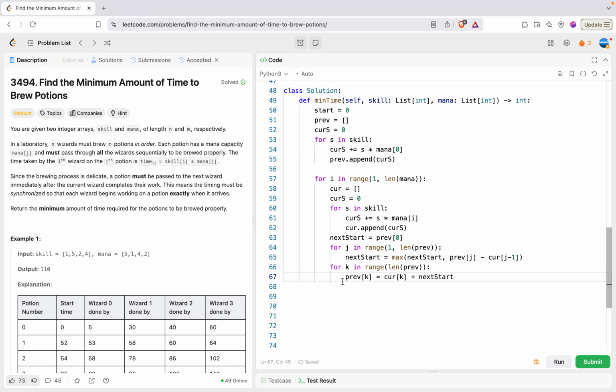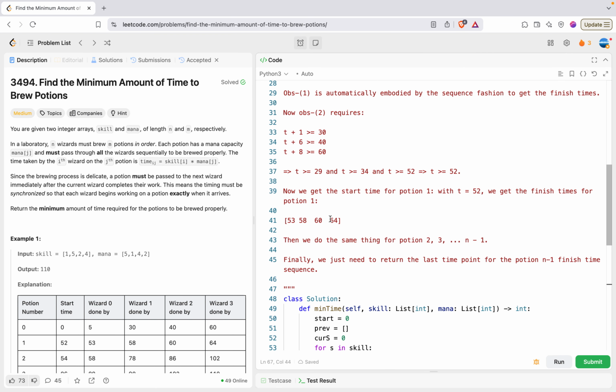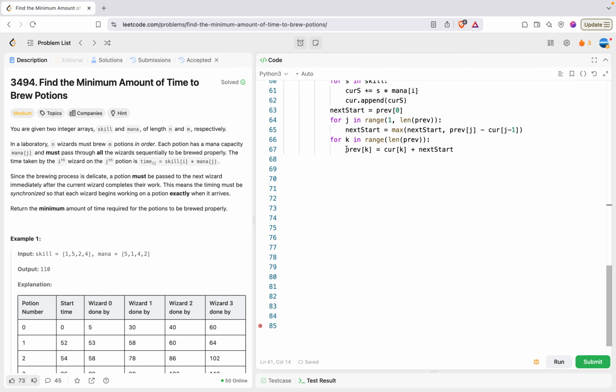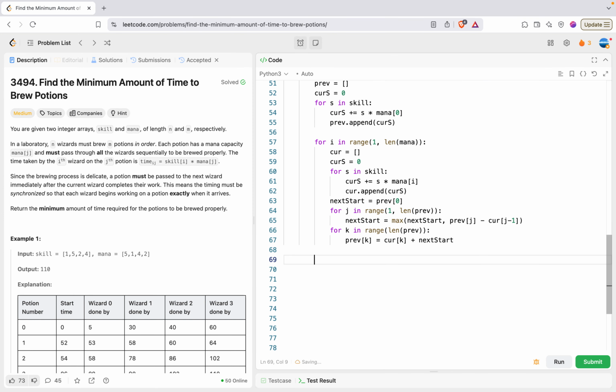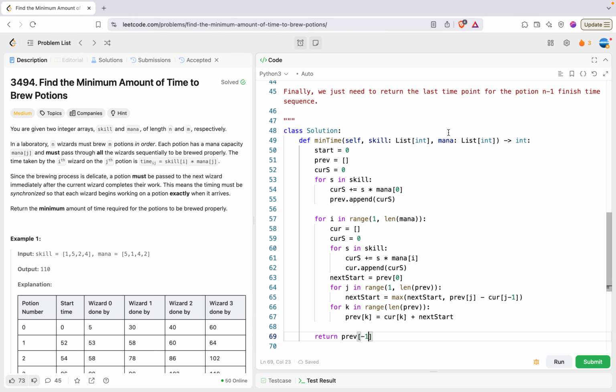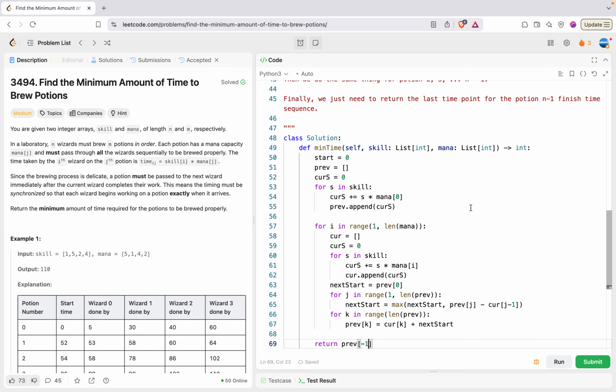So this actually plays two roles. First, we computed this time, and then we update the previous to be the current, and then we go to the next round, right? So now what we want to return actually is nothing but previous -1. So this will be the full code for this problem. So now let's do a test.